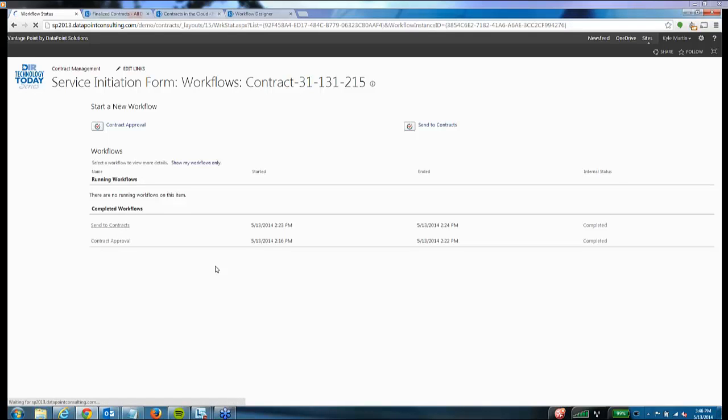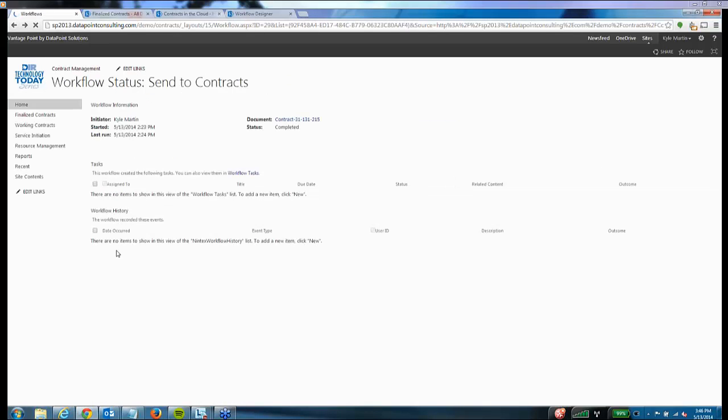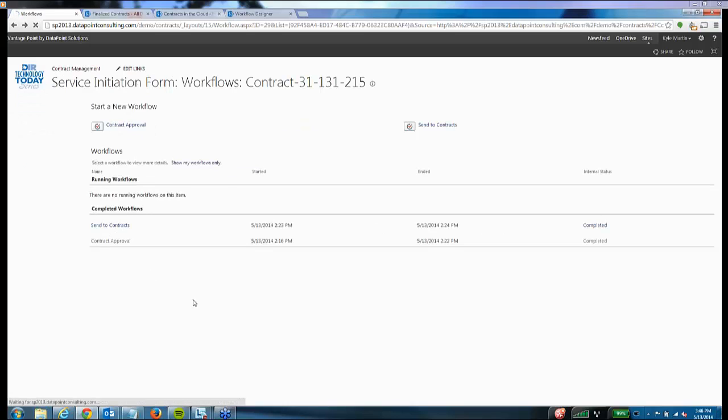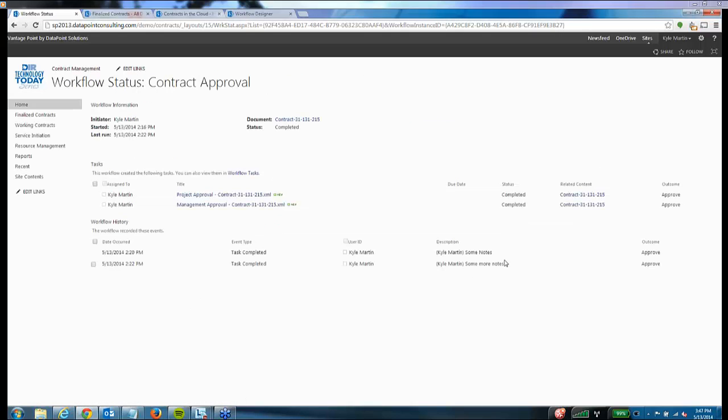So, oops, that wasn't a good one here. Go back to contract approval here, and you can see who completed what task, when it was assigned, and when it was completed.